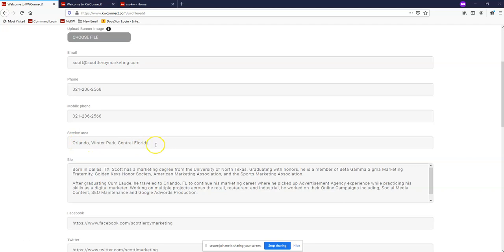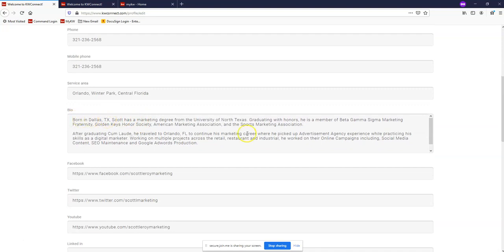Service area, we have our 3 service areas. I've seen agents do this by zip code, do it by city, do it by neighborhood, whatever you guys are comfortable with, whatever your normal service area would include, you can just copy and paste that right in here. Just make sure that they're separated with commas or it makes it one massive service area.